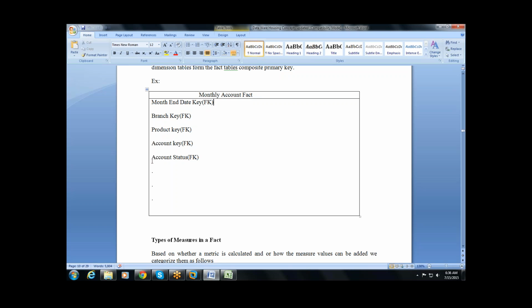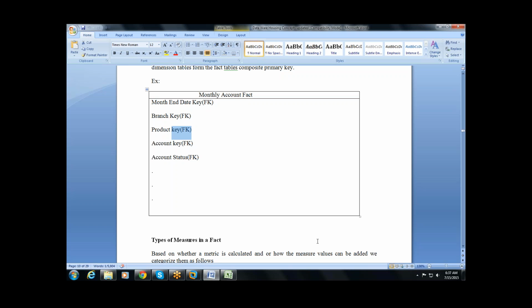The referential or contextual information I will store in the dimension table. The actual facts I will store in the fact table, right? So the dimension table is a parent table, and the fact table is the child, that's why you can see foreign keys here. FK stands for foreign key. In your applications, I mean in your projects also, you will see two kinds of tables only: one is the dimension table, one is the fact table.